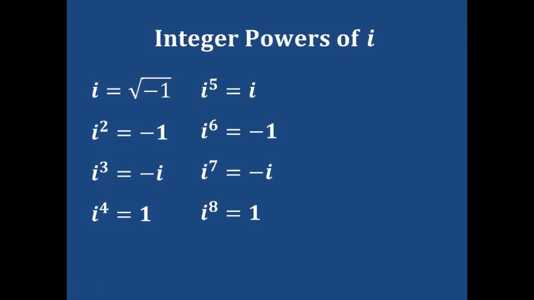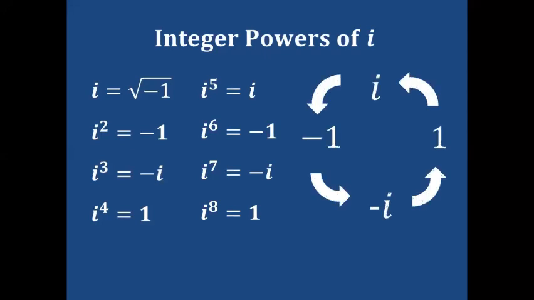Now, to get i to the power 6, we just have to multiply this by i, and we're just going to get -1 again. For i to the power 7, we get -i, and for i to the power 8, we get 1. And then after i to the power 8, the process just continues, and we have a cycle. So if we want to find any integer power of i, we can just consider this cycle, and it's always going to be one of these 4 values when simplified.